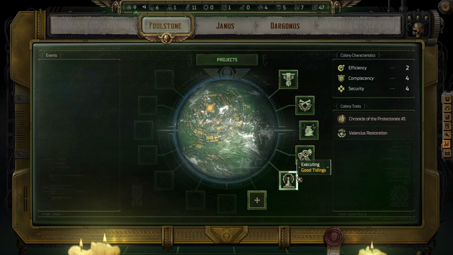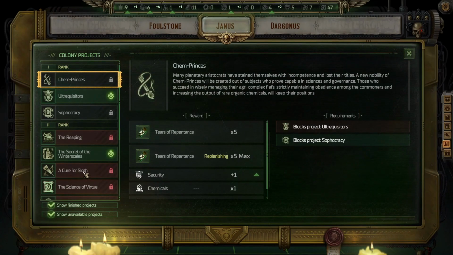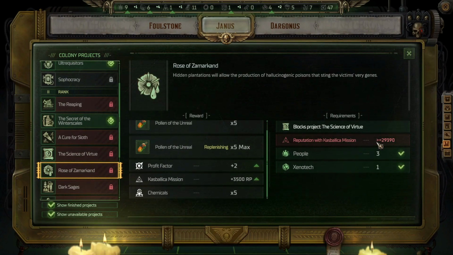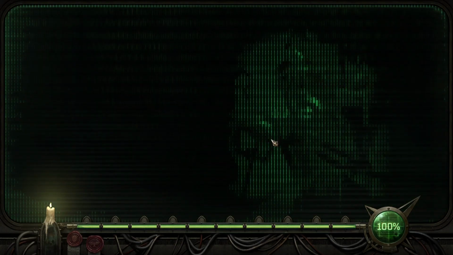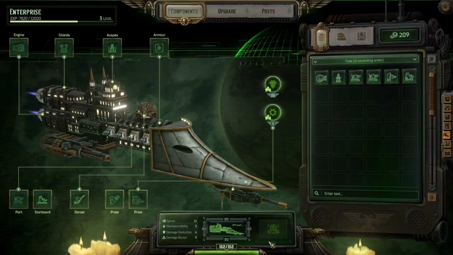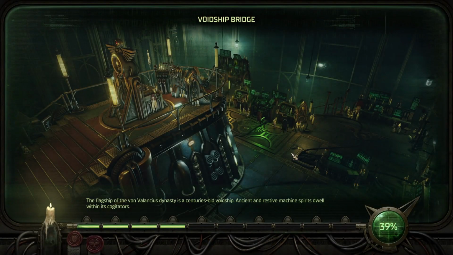Still working here. And what did I say I wanted to do? This, which will require that I gain some reputation with the Kaspalica mission. Am I saying that right? Kaspalica? Kaspalica. I'm gonna go to the twins in a second. Actually, no, let's go to the bridge. I want to talk to Mr. Danrock.